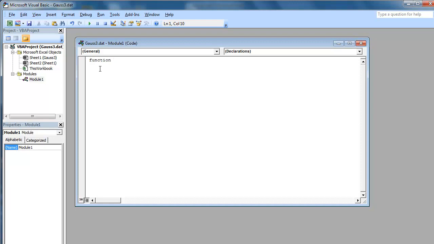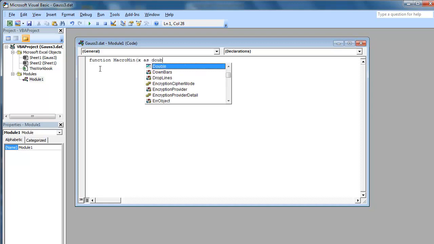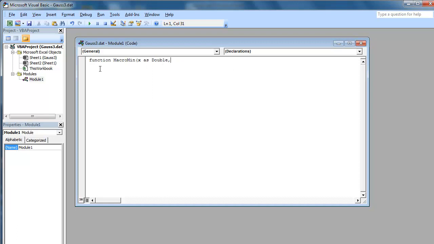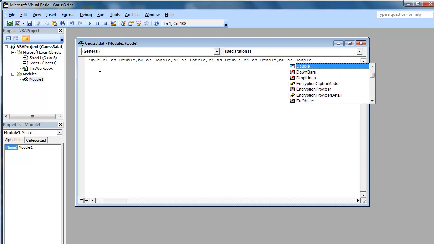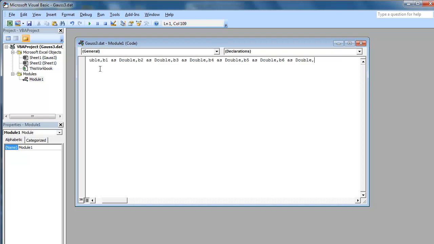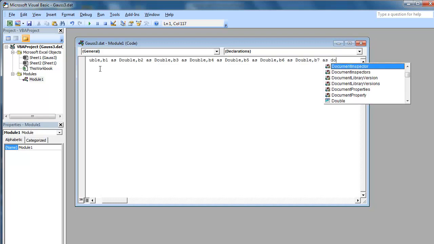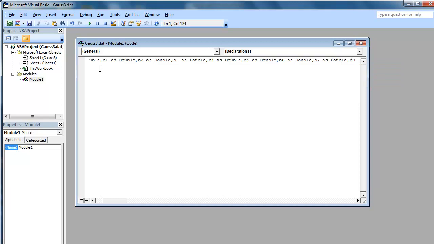How about just a function of macro min? What I'm going to do is pass in x as a double, pass in b1 as a double, b2 as a double, b3 as a double, b4 as a double, b5 as a double, b6 as a double, b7 as a double, and finally b8 as a double.